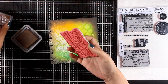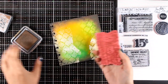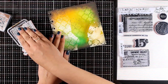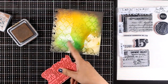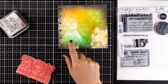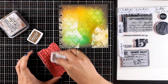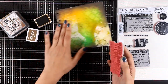Now I'm going to add some stamping, and I'm using stamps from the Etcetera stamp set. I'm working with brown ink, and this is Vintage Photo, the same ink that I have been working with for the borders. And I can stamp with this all over the place, but this is not going to dry on top of the stenciled area. You will be able to lift it or smudge it with your fingers. And that's why I'm going to switch to a brown ink, but this time archival ink. So I'm trying to find a very close match. And this is Coffee, and I'm going to stamp with that over the stencil area, and this is going to stamp nicely and stay there.